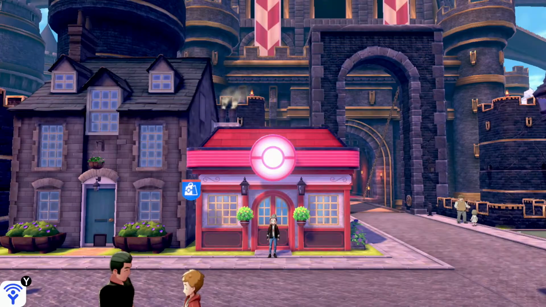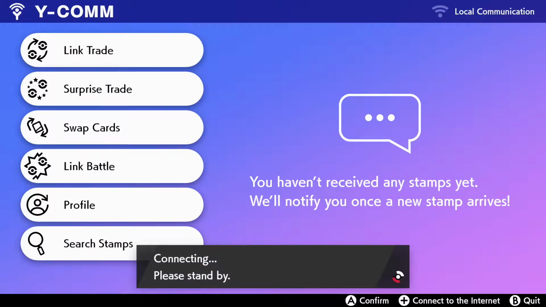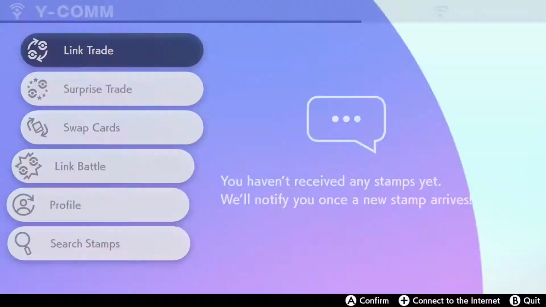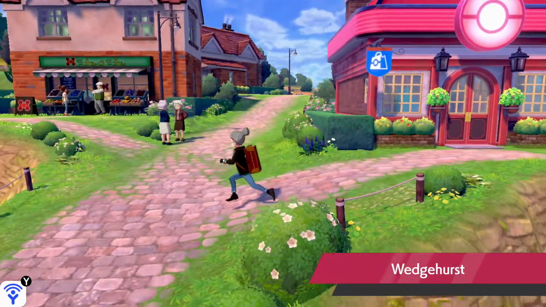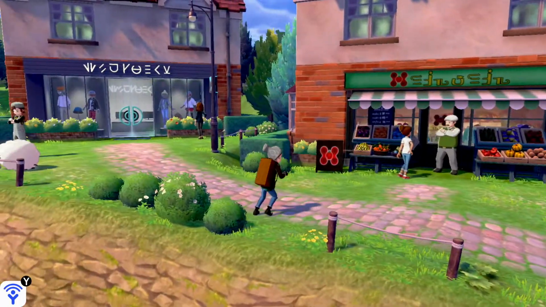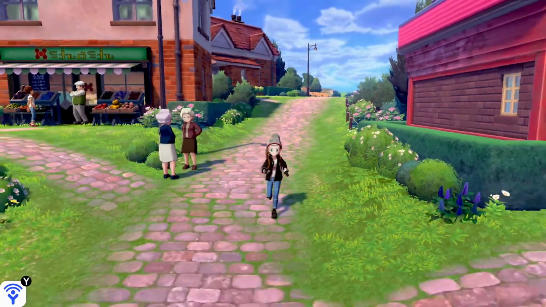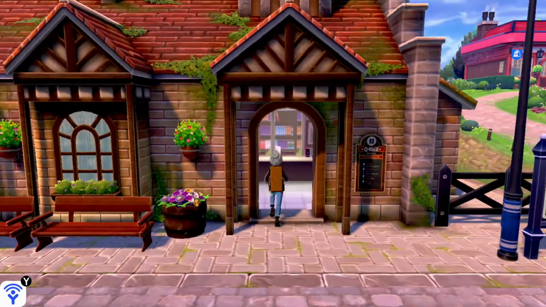New legendary birds, new Regis. Oh yeah, man, I'm ready. So we can connect to the internet. Wedgehurst. We made it to Wedgehurst City. Now we'll go to the choo-choo train. If I can find it, haven't been to this city in a cool minute. There we go, right here.